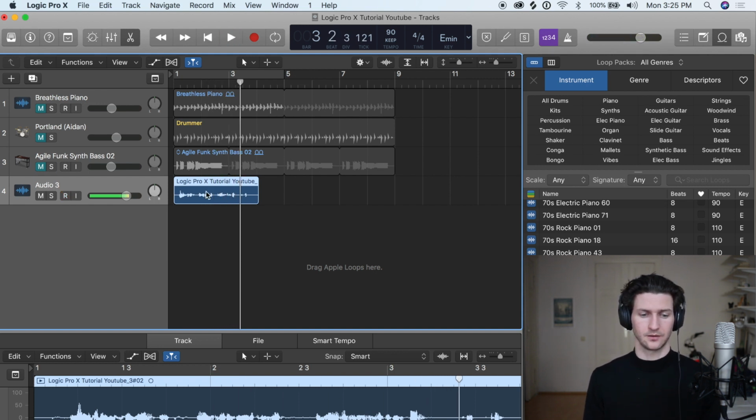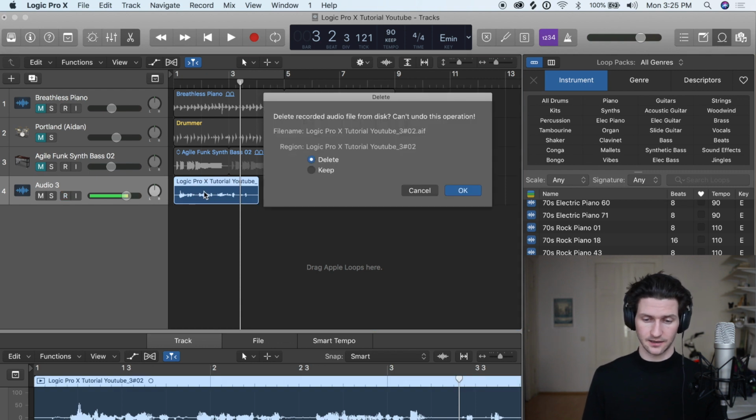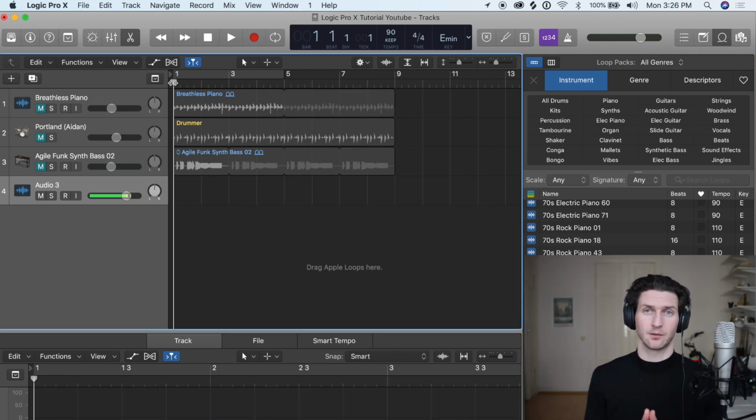Cool, so now I know that I can start recording vocals if I have my lyrics ready and I want to do a take right away. What I can do now is highlight this, press backspace to delete it. It's going to ask me if I want to keep a file referenced in the artist entries to the right, or if I want to delete this permanently. And for me, because I'll likely never want to use that again, I'm just going to delete this permanently and press OK.